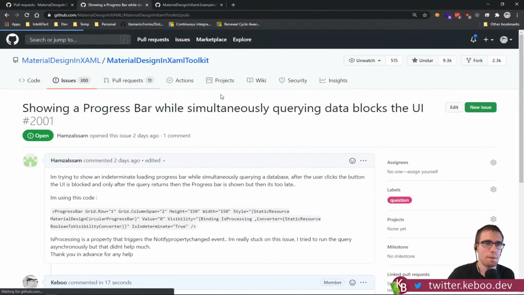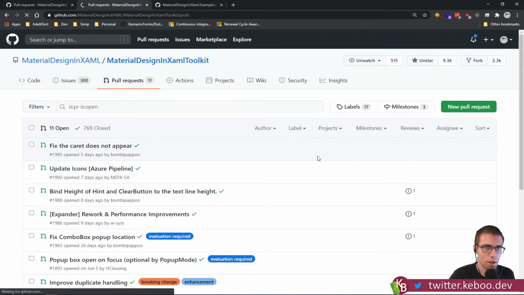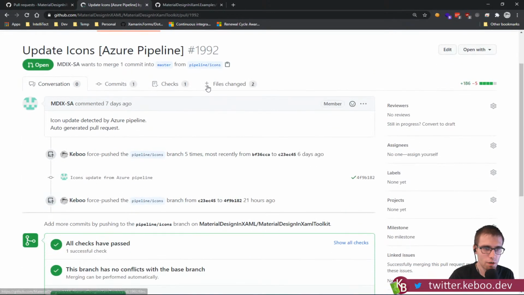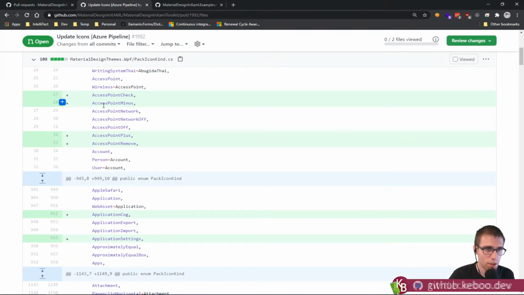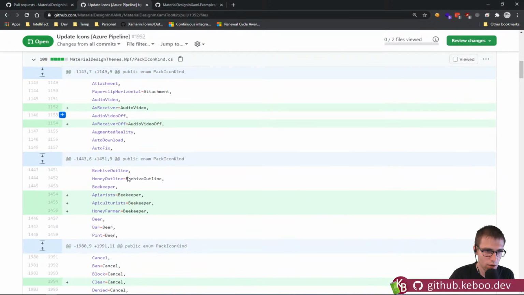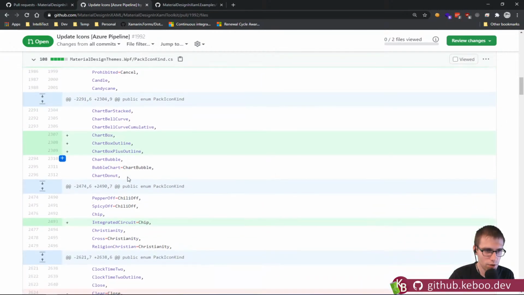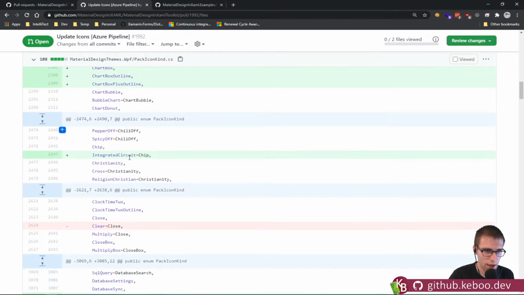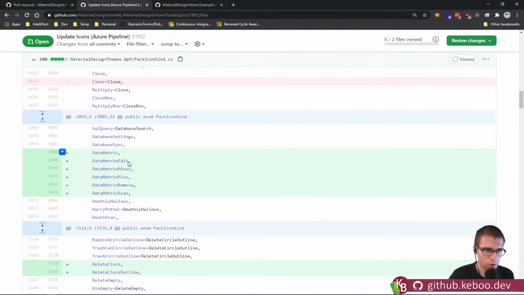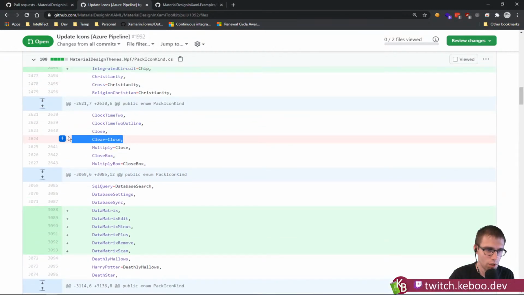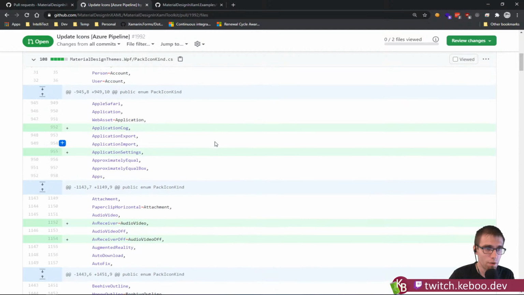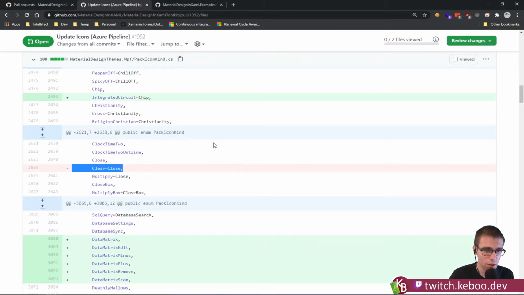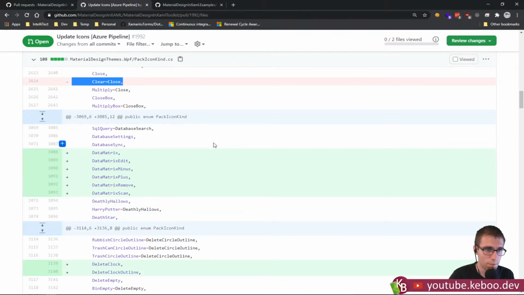Okay, pull request time. Let's see, update Azure icons. This one's always my easy go-to. Files changed, I can't imagine there's too much. So big diff, but it looks like just a bunch of new icons being added and some overloads for existing ones. Ooh, clear is being eliminated. Interesting. Or is it being moved on to something else? Ooh, looks like clear is just being straight up removed.